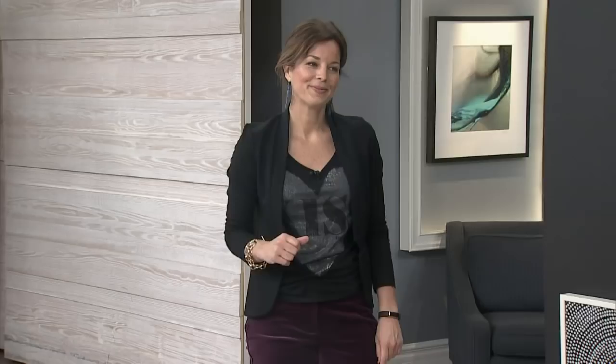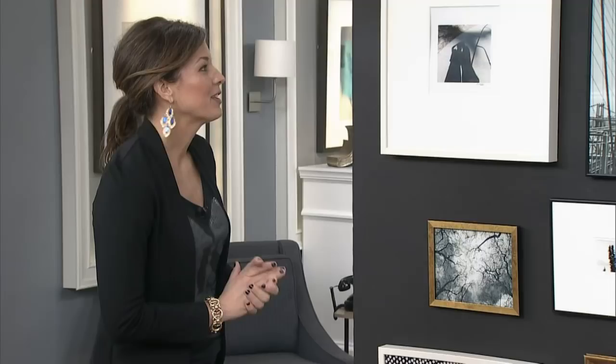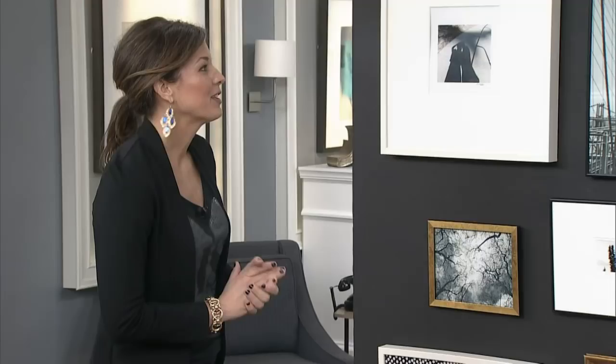Also think about incorporating pieces that are not just art — or they can be art in a different form. There are some faux antlers here as well, and you can put in shadow boxes with pieces that you love. The gallery wall is now hung, and because it was set up so organically it was a much easier process. The only measurements were the outside corners, and not lining those up perfectly allows everything in the center to be really free-flowing.